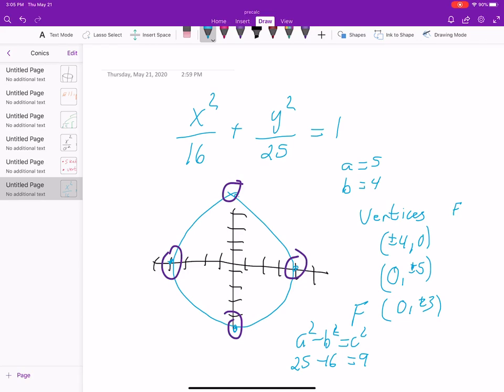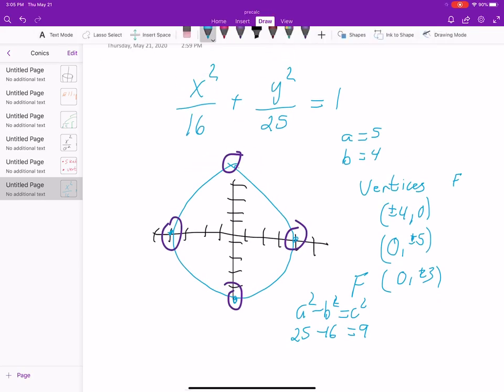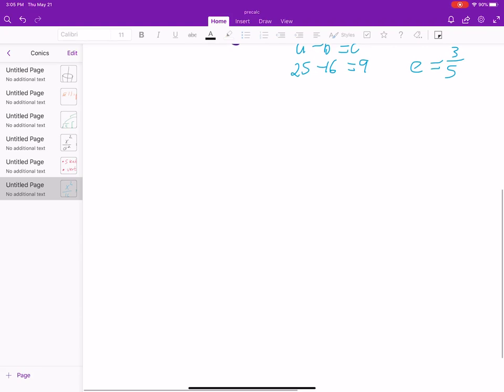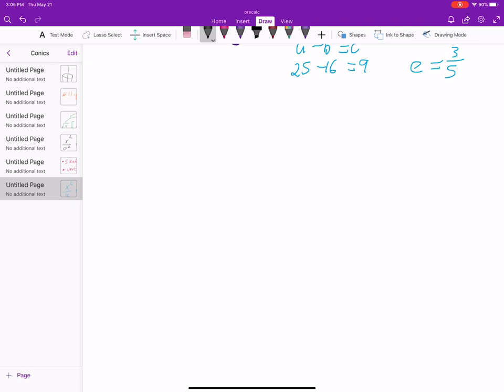Now, I did get one question about eccentricity, and we didn't do that. Eccentricity is c over a. Let's see, c is 3 and a is 5. There we go. So one person asked me about what happens when you get undefined vertices. Now, I don't know where they got the undefined vertices from for an ellipse, but I might know what they're talking about.